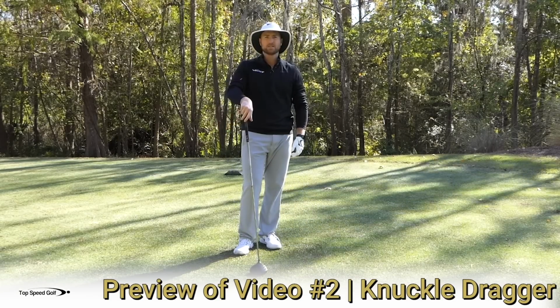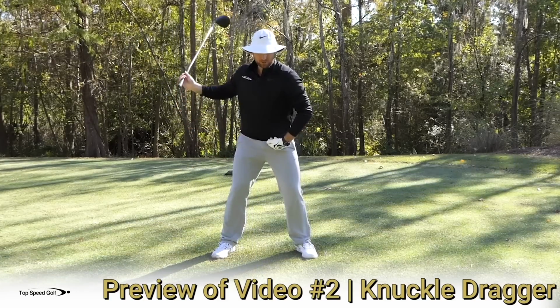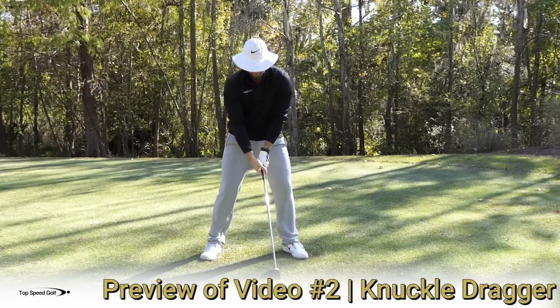Now another piece to this, again, when I talked about losing that posture, your hips go forward. You're going to want to feel like, as those hands scrape the ground, your knuckles drag the ground.